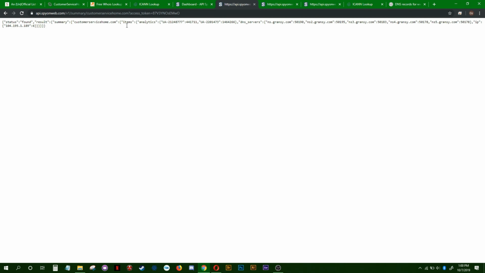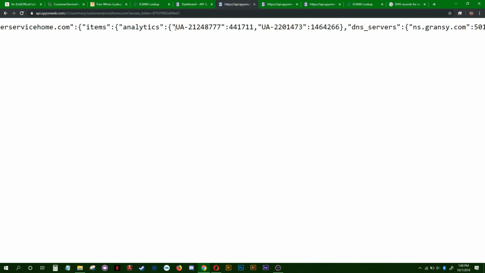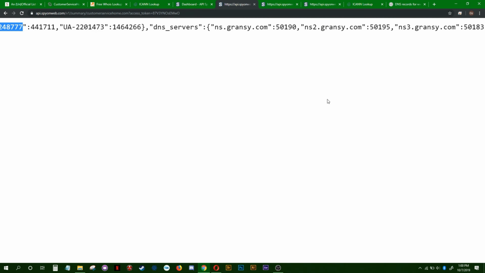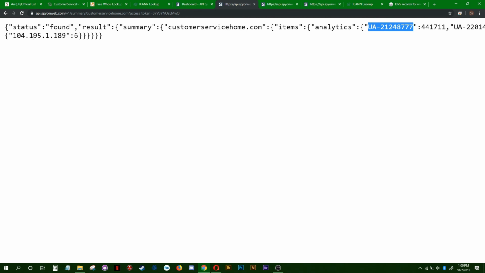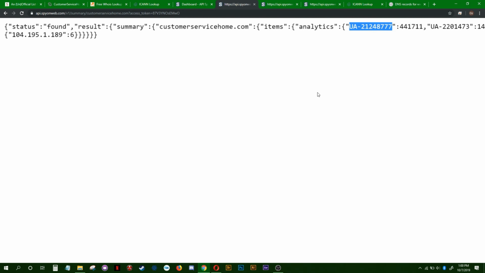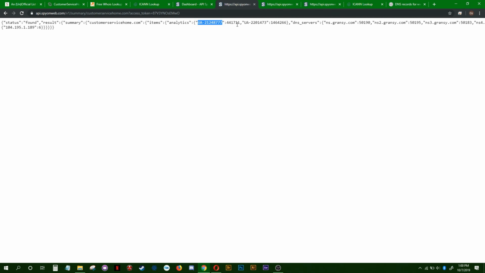And there you go. So this is telling you a little bit more information. We're kind of lucky. We're making a little bit of progress. There are Google Analytics accounts right here associated with that website. We have their DNS servers, which usually aren't too helpful because they'll host their website through a business that has many different websites. And then you do have the IP address of the server. And for this one, that is all we are able to locate.